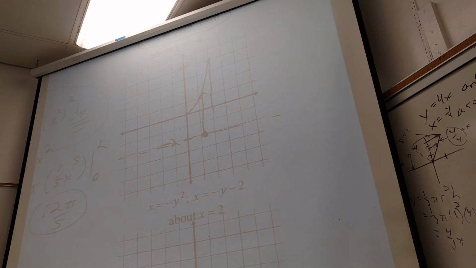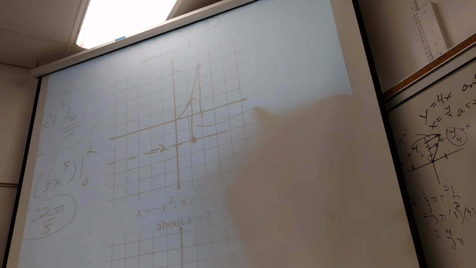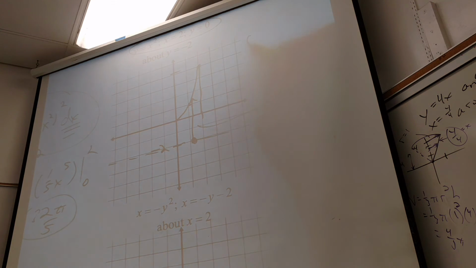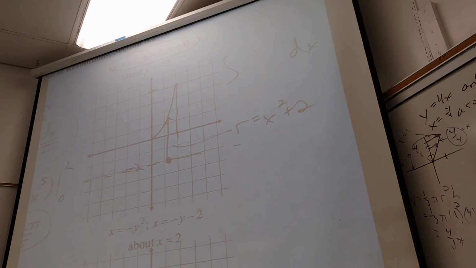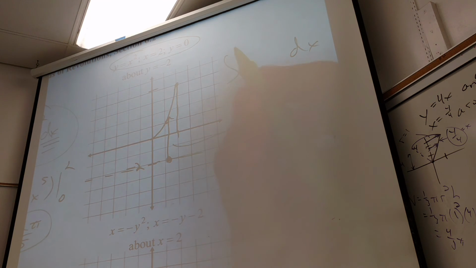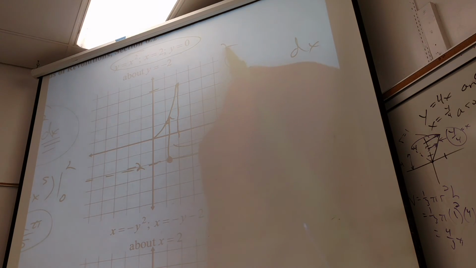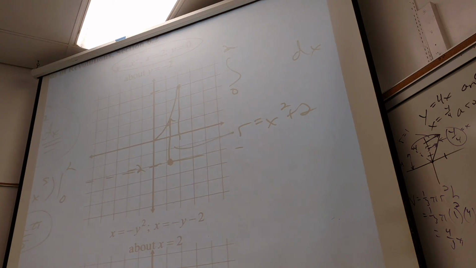I love it. You guys see that? It's 2 more than it used to be on the first problem. So my radius is going to be exactly what now? x squared plus 2. I skipped the dx step because we already did that. And now it's the same exact problem. My radius is a little worse, right? And x is still going from 0 to 2. So now my radius is x squared plus 2.